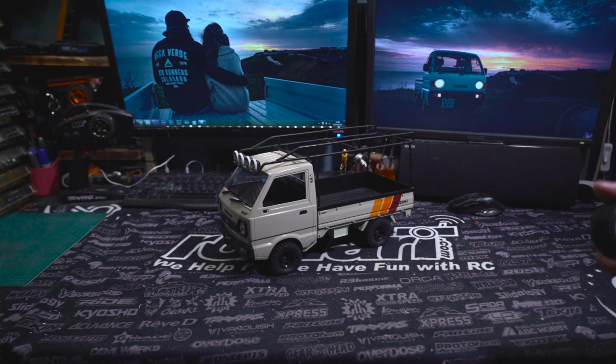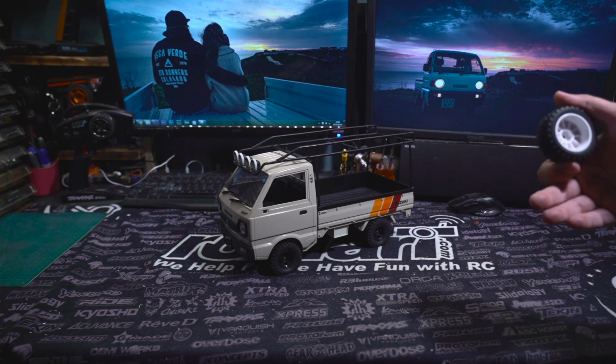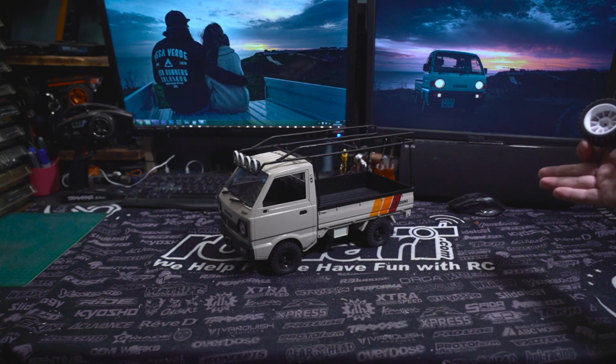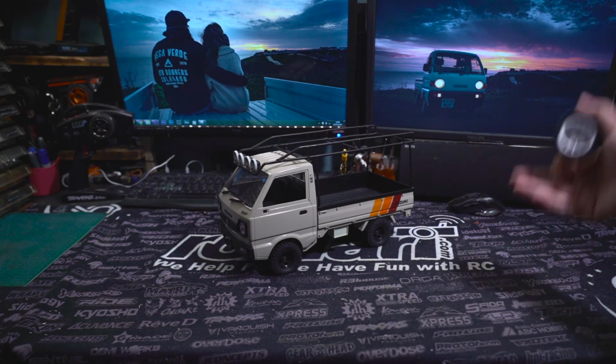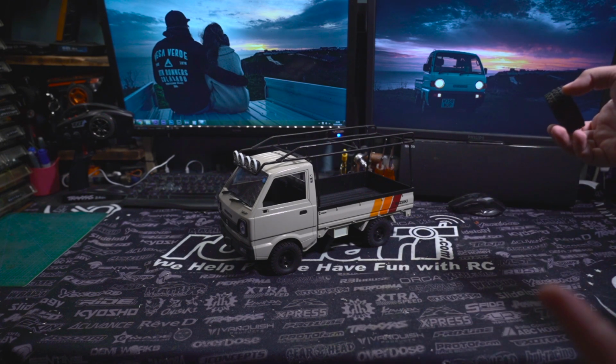Overall, I love it, but I feel like they could release a few upgrades to market it towards being used as a trail truck over a drift car. But that's just my say in it. It's not my company. I'm just a guy who makes YouTube videos.